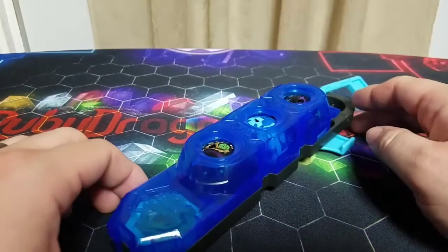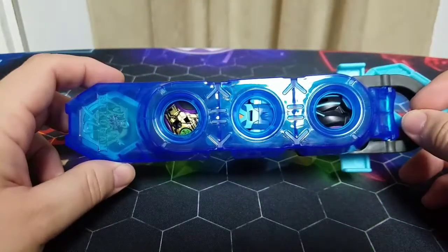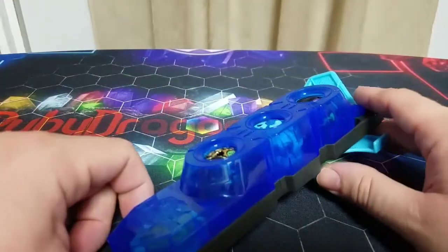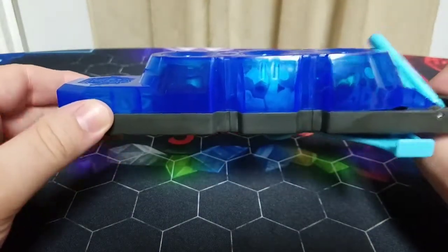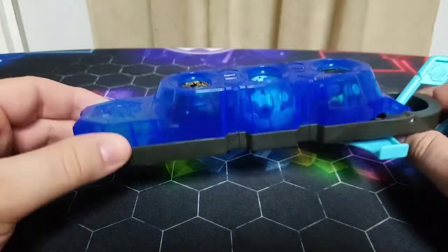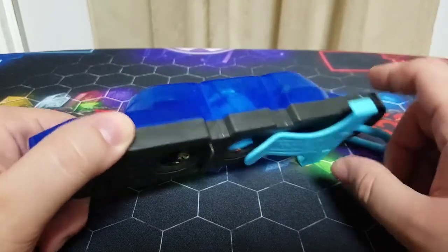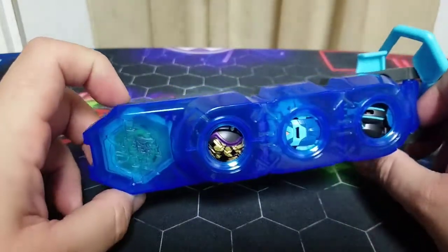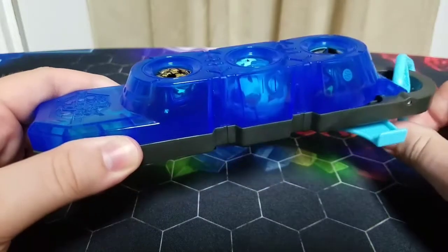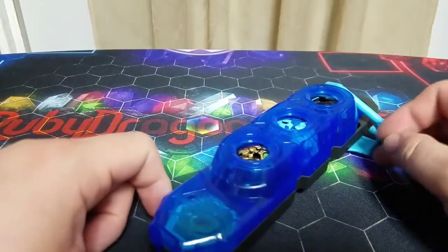All right, I'm all loaded up — three Bakugan right there, my cores, and I just put my metal gate cards in and I'm ready to go out into the world and brawl some people. This product is fantastic, definitely a 10 out of 10 for me. The only thing I want to say is it's not really for pro players — it's more for collectors, kids, and people who just like to play the toy battling game. This clip only holds the metal gate cards and the gate trainers; do not put your cards in there, they're just going to get bent. It does hold cores, which is nice, so you can always carry your cores with you and maybe keep your cards in a deck box.